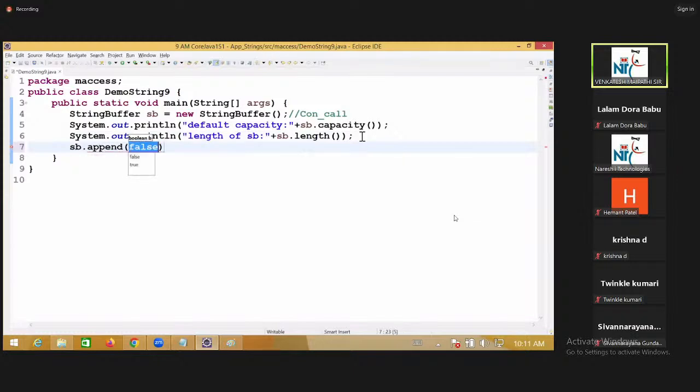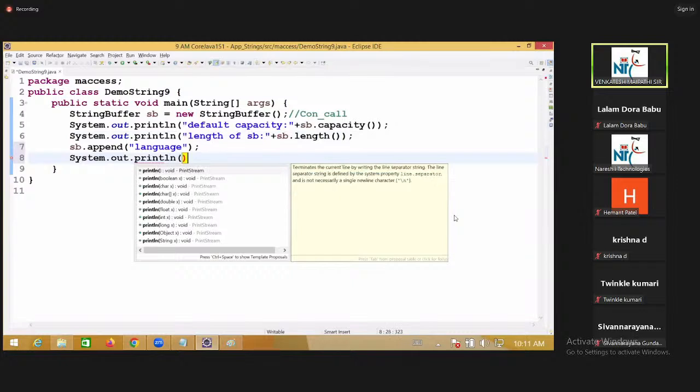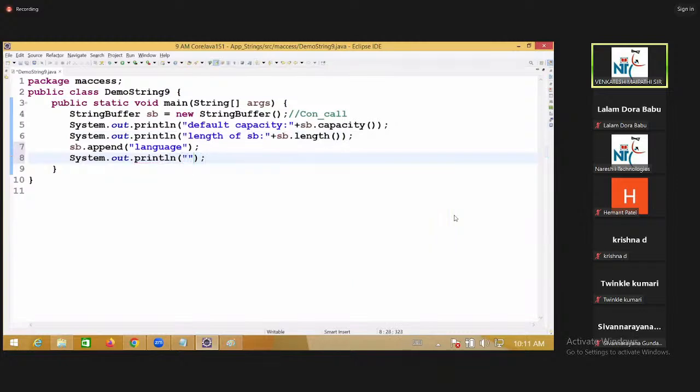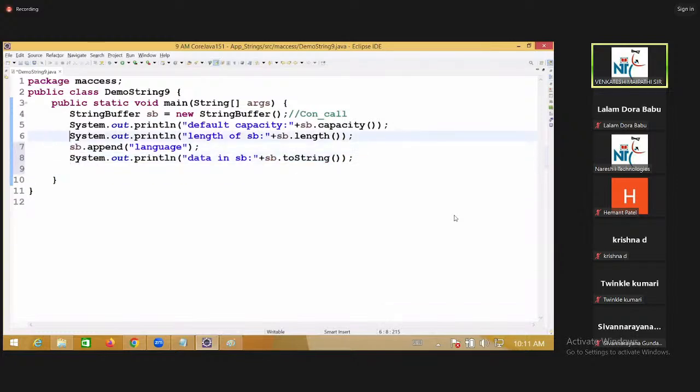sb.append("language"). I added how many characters now? 8 characters I added. Now System.out.println data in sb; I am printing sb.toString(). Always the method is toString.